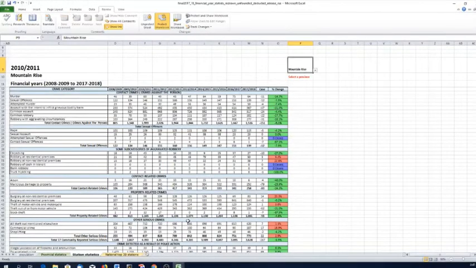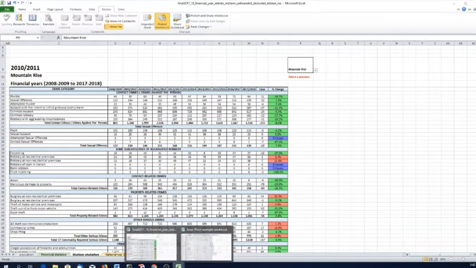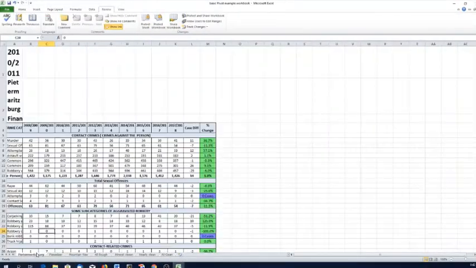I'm assuming you've downloaded it. Here it is. Here's that data. As you can see, it's quite extensive. There is a protected workbook, so I want you to go and grab Mountain Rise, Plesala, and Pietermaritzburg, copy and paste them into a new workbook, which, when you get there, will look something like this. What you've copied and pasted looks pretty rough.